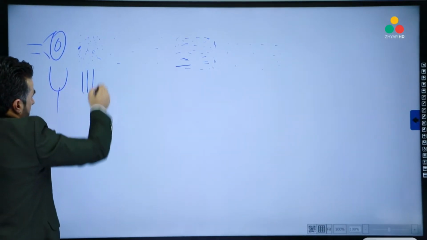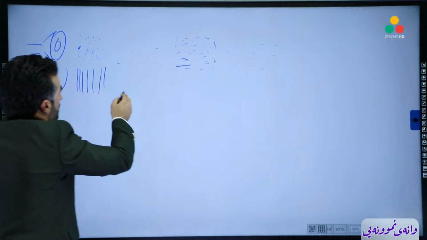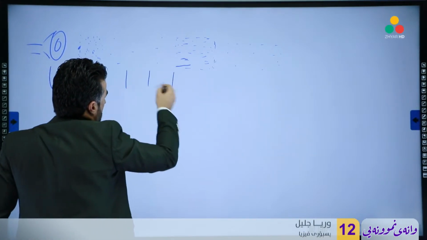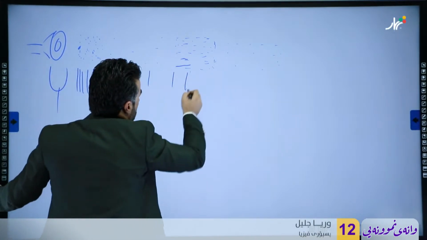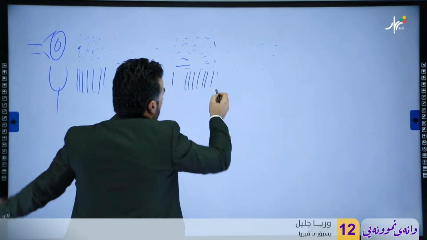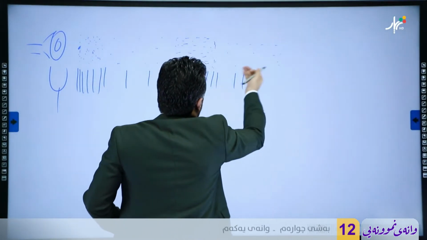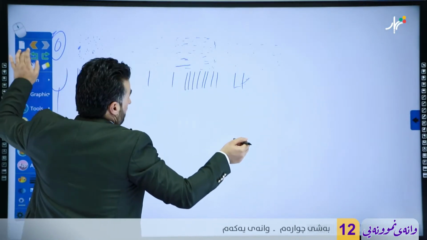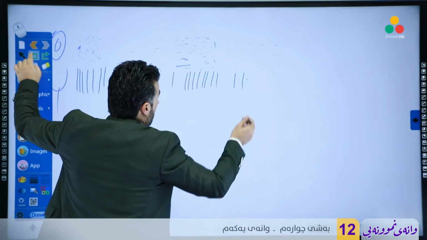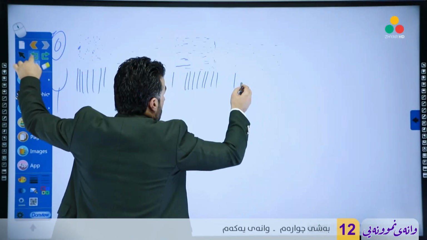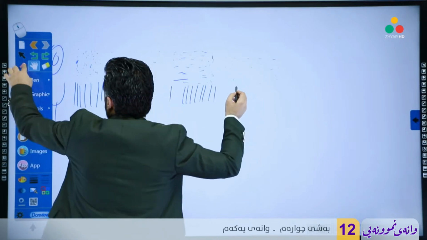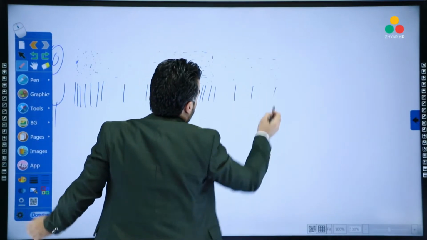So we can represent this by using lines where the air particles are very close to one another, and then the air particles are far from one another, and then once again the air particles are close to one another, and then far from one another as well. Okay, so let's go back to this. The air particles are far from one another.